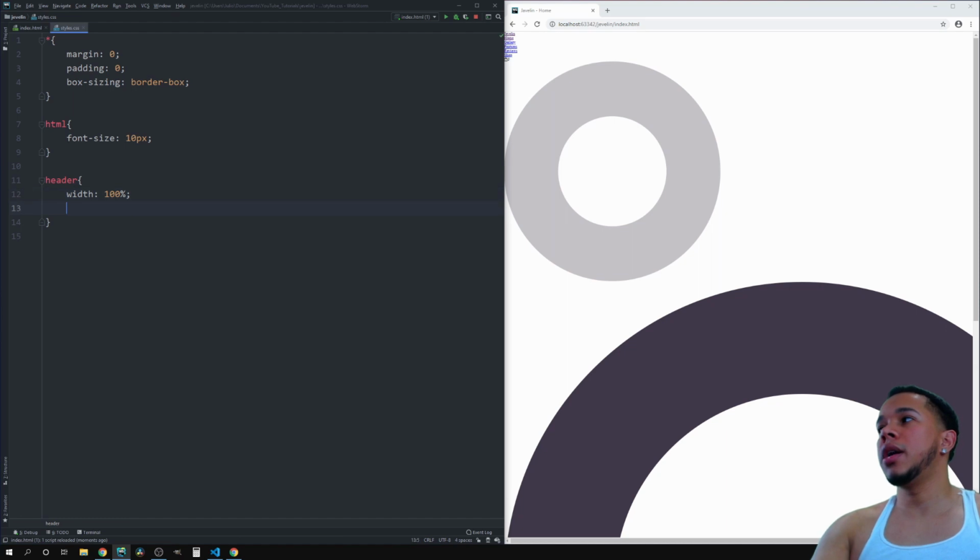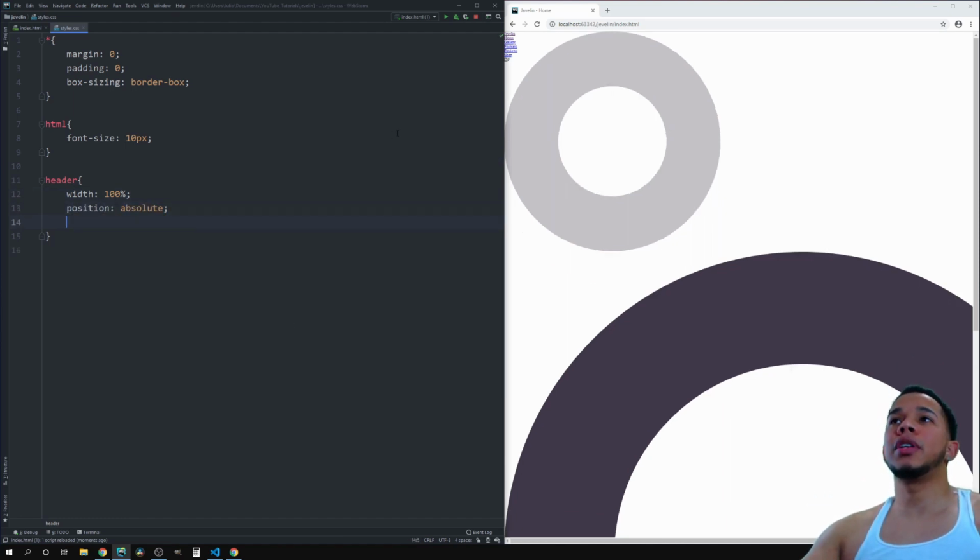And the header will also have a position of absolute. Since we have a transparent background on the navigation, I want it to sit on top of the hero. So by giving it a position of absolute, we make sure that it floats on top of it. Let's also make sure that the starting top position is 0, as well as the left. Something else that we want to do here is apply some padding left and right.